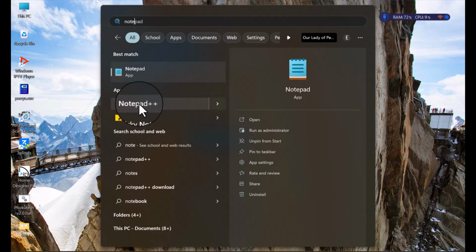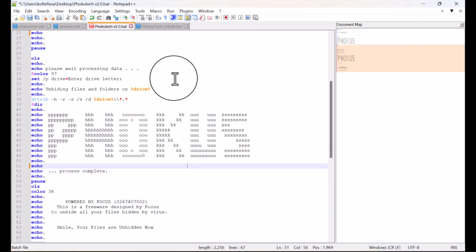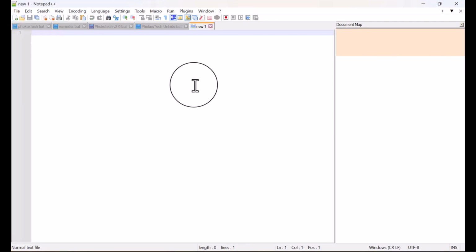You can use any notepad to do this, but because I prefer using Notepad++, you can download the same. It's a freeware, so you can download the same, or you can just go through with me with the notepad. So I would prefer using the Notepad++. Okay, so we go to new, then we start our programming. I hope you are ready.